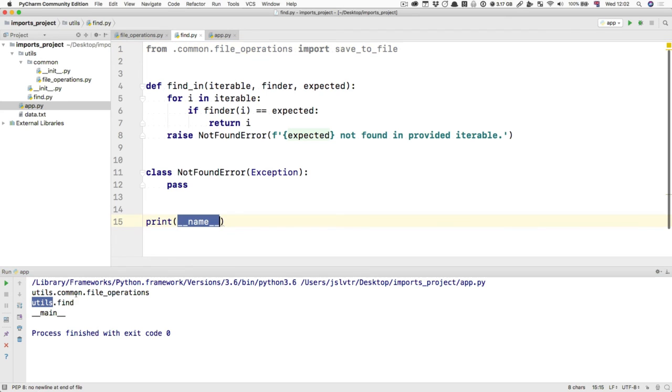The name of the file is utils.find. When you do a dot at the start, it says get the package utils and access the common package inside of it and the file operations package inside of it. So the end name ends up as utils.common.fileoperations.